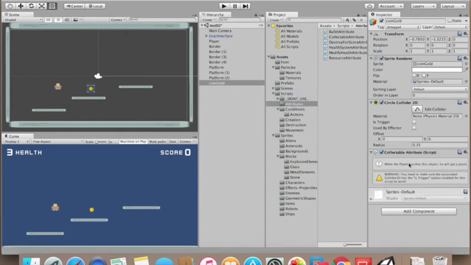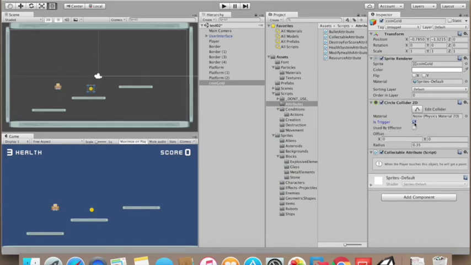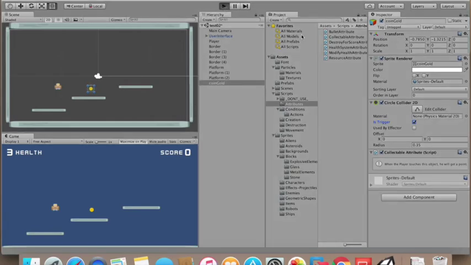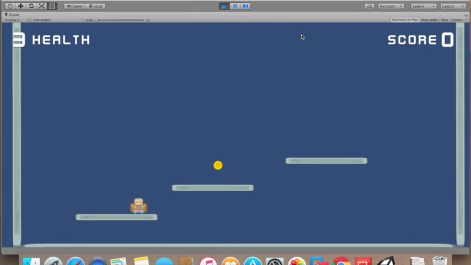So the idea of this is when the player touches the object, he will get a point. Warning: you need to make sure the associated Collider 2D has the is trigger option enabled for this script to work. So we come up here, and here's the Collider 2D. There's a property called is trigger, so we need to tick that. There we go, so the warning is gone. Now we can press play, and he falls down to the platform. We'll jump up over here, and yes, look, we got a score, and we collected the coin.